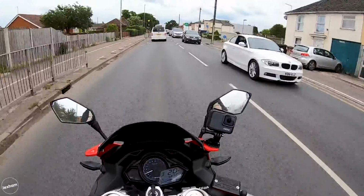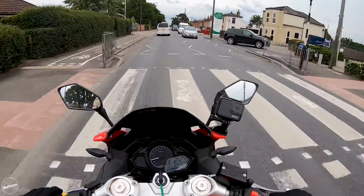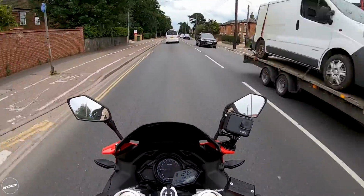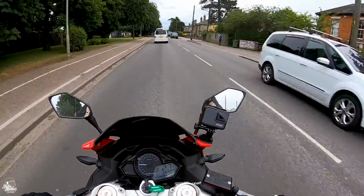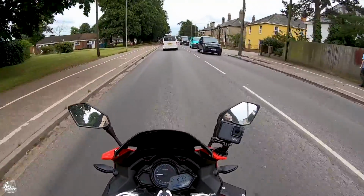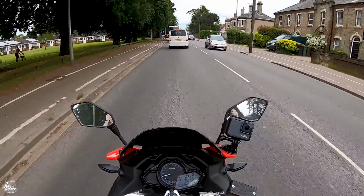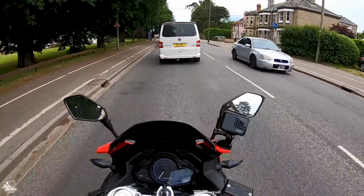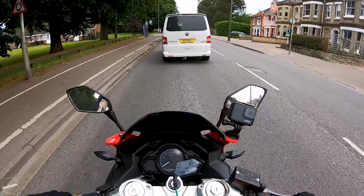So guys, this has been the LXR 125 SE from Lexmoto. Absolutely cracking bike, and I can't really praise it enough because I genuinely really like this bike. It's going to be a shame to see it go, to be honest. I mean, for only £2,499.99, with that warranty thrown in of 2 years and then 1 year of breakdown, you can't really go wrong. If you're looking at getting a 125, I think you do well to look at this one, because Lexmoto really hit it out of the park with this SE, the special edition LXR.